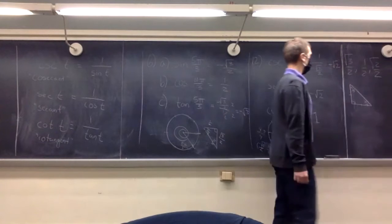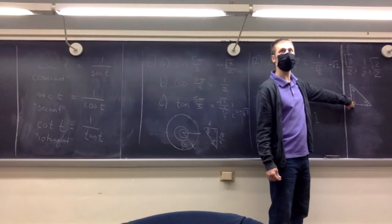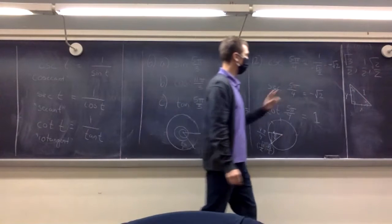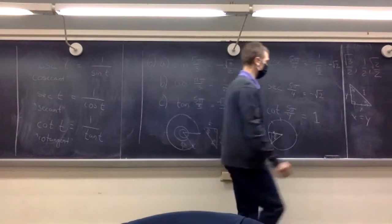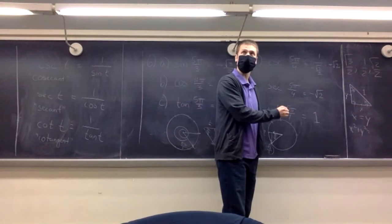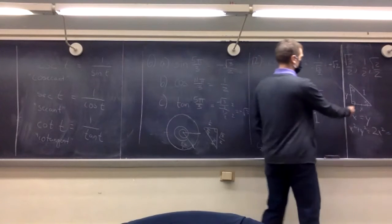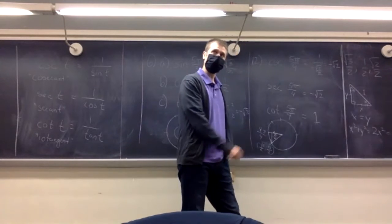All right. So for a right triangle that is isosceles, that means the two short legs are equal in length. So we have this one, I'll give it a y value, and this one, the x value. You know that the radius on the unit circle is 1, so the hypotenuse is 1. If I say that x is y, then the Pythagorean theorem turns into x squared plus y squared equals x squared plus x squared, or y squared plus y squared, whichever you like. That's 2x squared. And because this is a right triangle, we know that this squared plus this squared is just that squared, which is just 1. You can solve that for x, right?